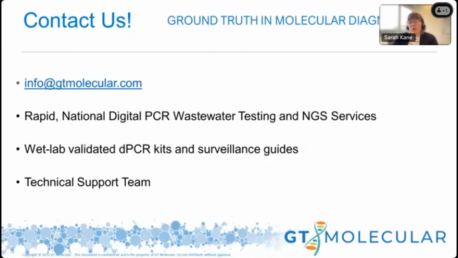So yeah, I think that there's all sorts of nuances to consider based on your target of interest, the stability of the genome, the stability of the intact pathogen, all kinds of things. And so, what we do at GT is we do stability studies. We look for degradation from the same sample over time. I think that these are really important studies that need to be done as we expand our target list beyond SARS-CoV-2. So this is a great point that you're bringing up, Joel, and I appreciate that a lot.